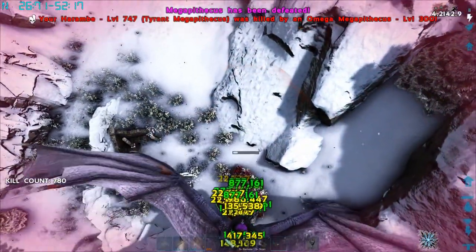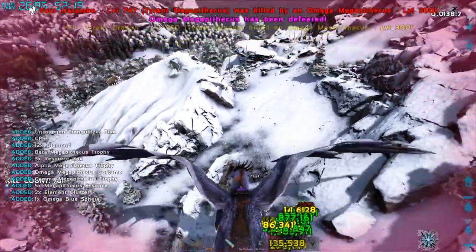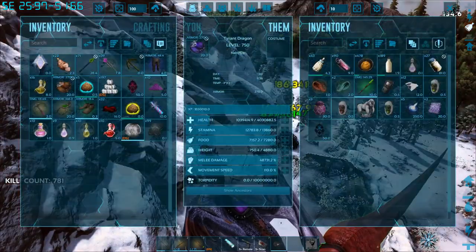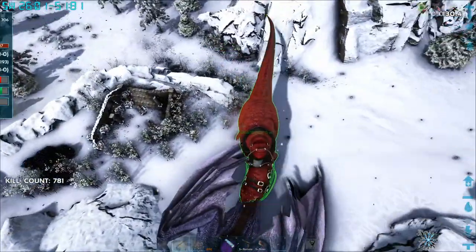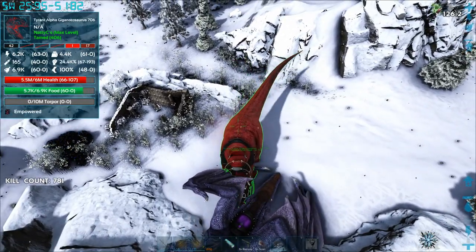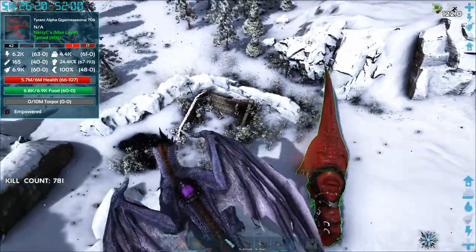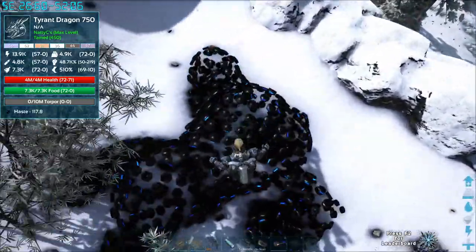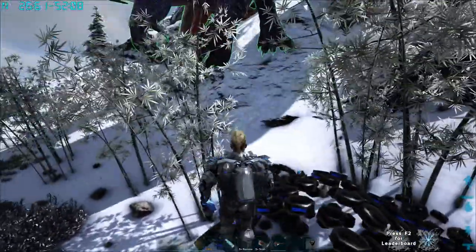Okay. I don't even think my Giga's attacking. Rip Harambe. Oh, no. Harambe. Damn. But I think my Giga's raged. Yeah, my Giga, he enraged. So he's just going to be a little bit grumpy for a bit. But you know, that's fine. He can be grumpy. But nice. We did it.